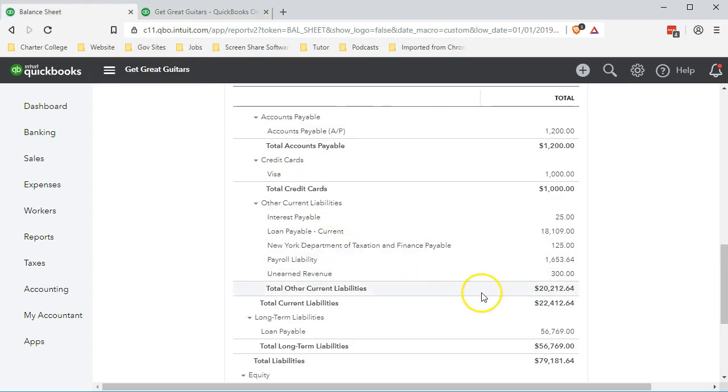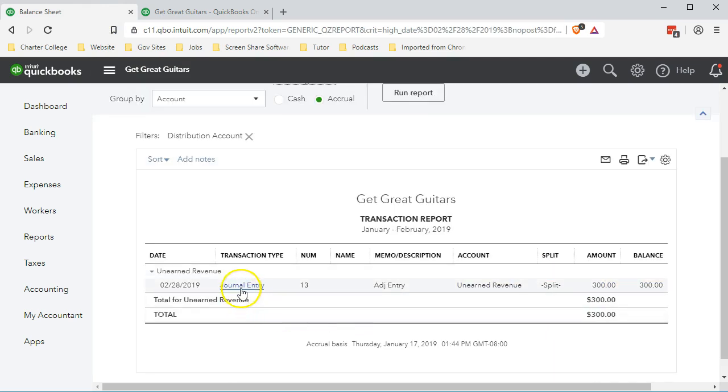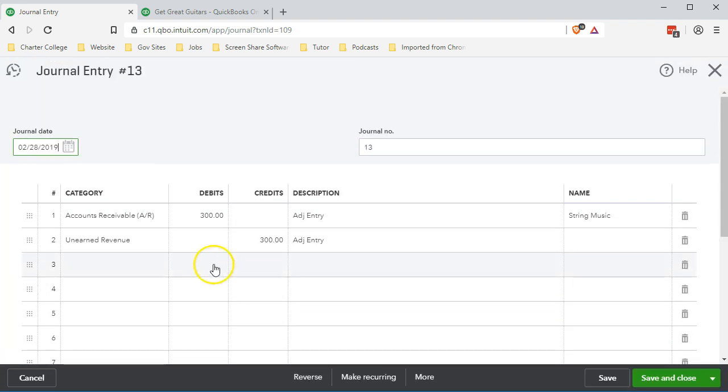Now, here's the adjusting entry we had. If we select unearned revenue, here's our journal entry. If we select that item, we had made the journal entry to increase with a debit accounts receivable by 300 and then increase liabilities, unearned revenue, by 300. All we're going to do now is reverse that as of the first day of the next year. Why the first day of the next year? Because we want to make all of our reversing entries as of the first day of the next year. So that's just the convention.